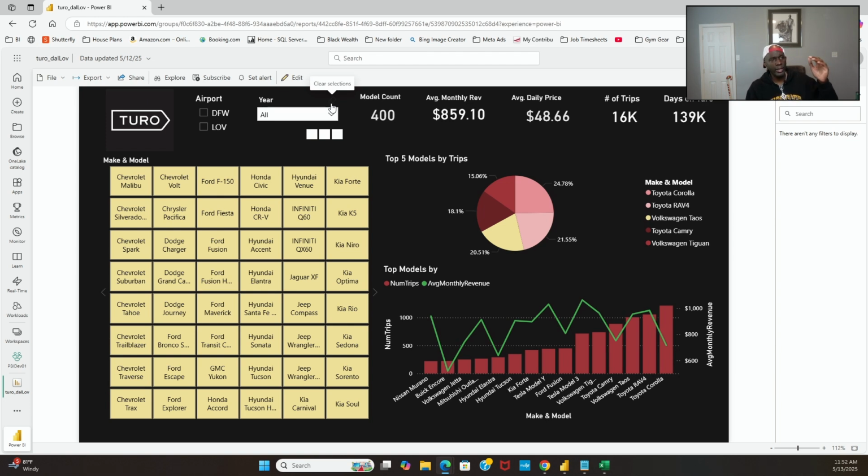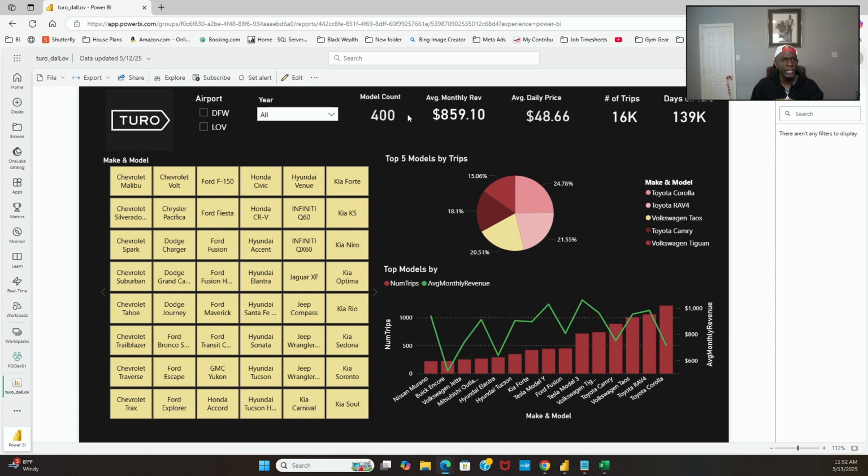And when I say renting best, that could be based on demand, that could be based on daily average price, that could be based on average monthly revenue, that could be based on average annual revenue. So we're going to be looking at some of those things, and we're going to be making those decisions. Your decisions may not be based on my decisions. My decisions may be based on annual revenue. You may need to make a daily rent, and you're trying to make money day to day. I may be trying to make money month to month. So with that said, we want to be able to evaluate that information.